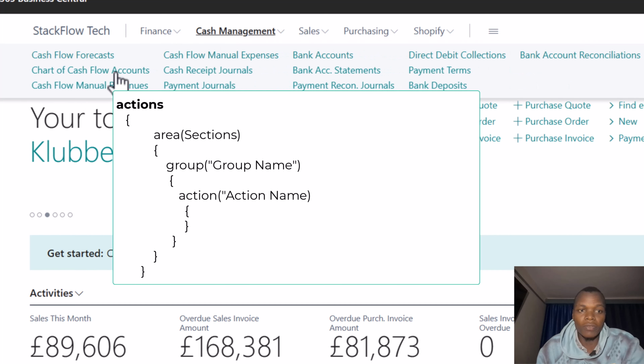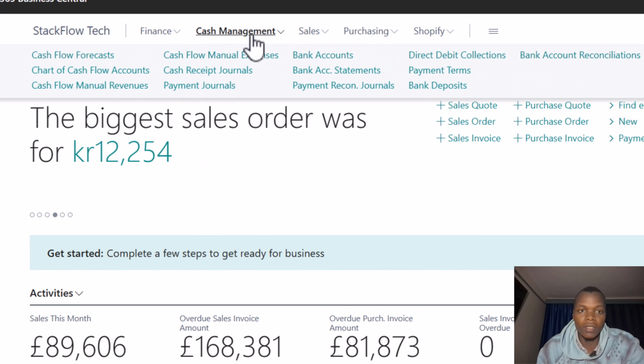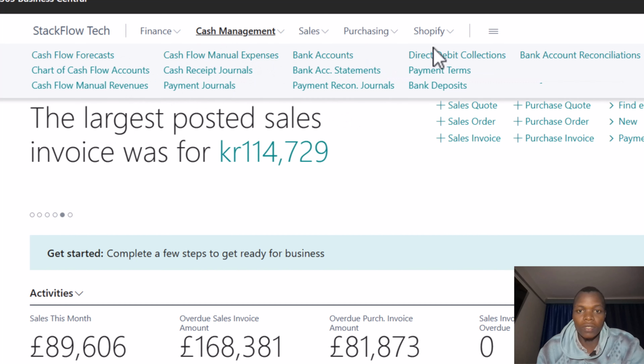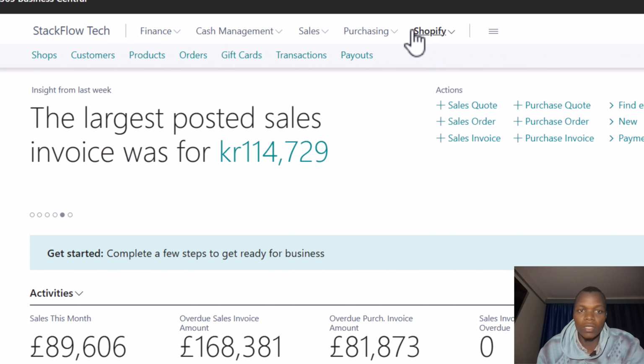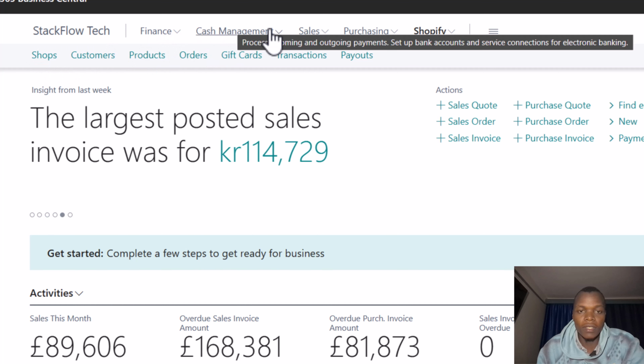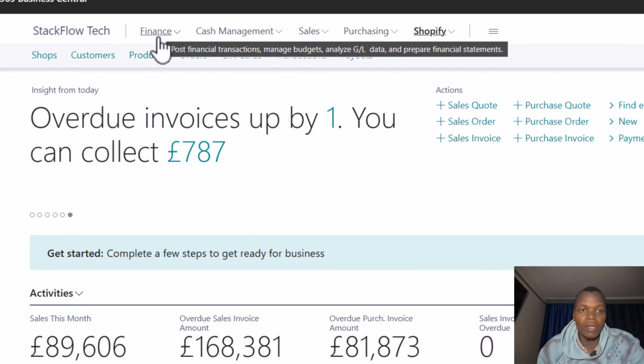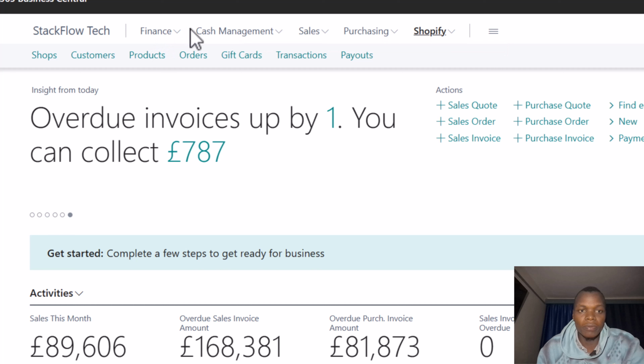Like for cash management, this is a group. Then you click, you get actions inside this. Inside these actions, you can still have other groups inside them. And this part, I've said, is called area of type sections up here.